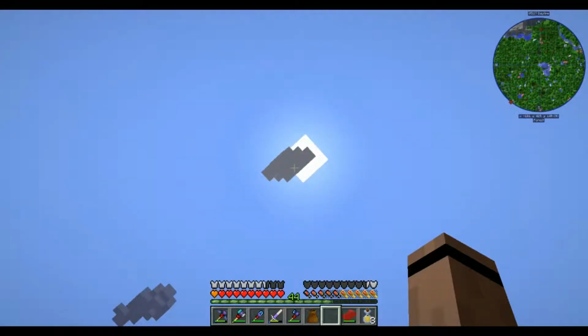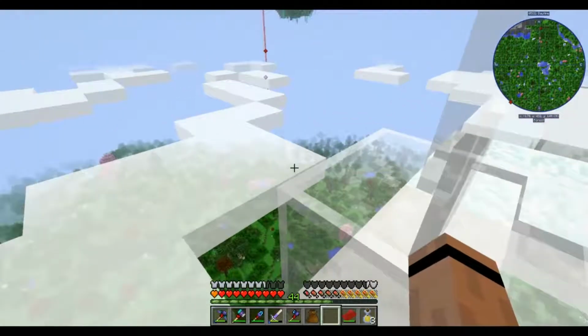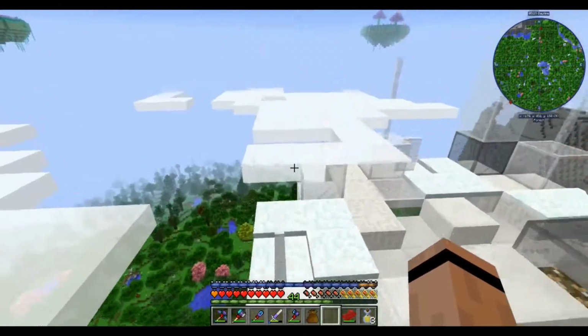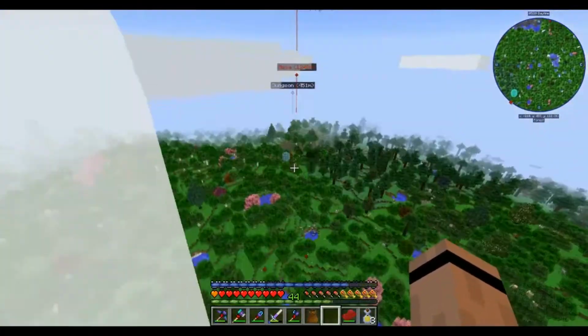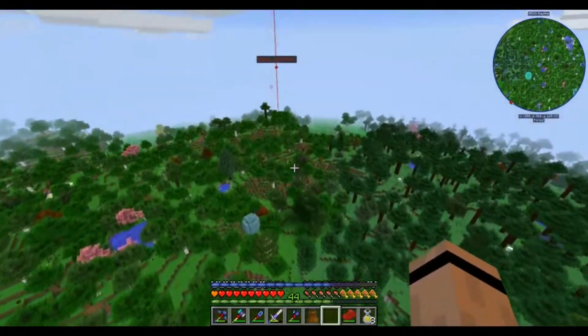No, that doesn't look like anything special. Alright, so let's get back home. Which way is home? So home is south. Home is this way. All right. So, I mean, this ring does basically good to bounce you around, right?